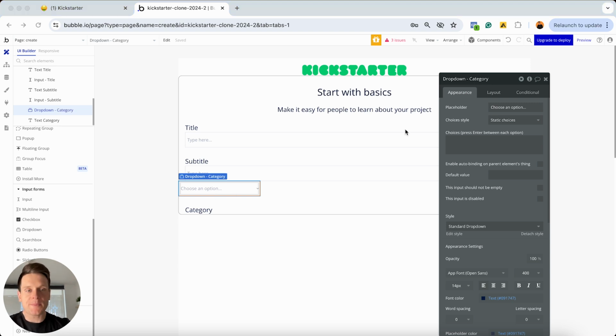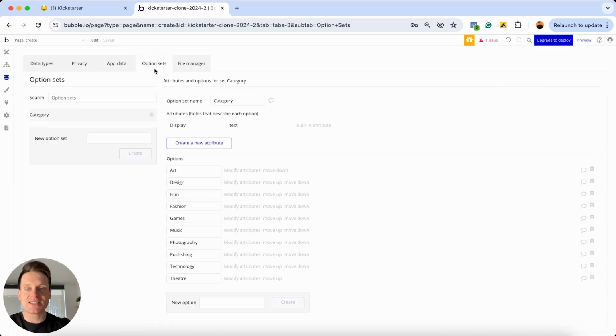Now, when it comes to a drop-down input field, the name's kind of self-explanatory. What happens with this is a user selects from the drop-down and it opens up a list of options that they can select from. Now, that list of options can be determined by something that you just type into this field here, or if you already have those options stored in your database, you can easily reference them. And thankfully, if you remember, when we set up our database, we do have those options already created as a list of option sets. So if I quickly just digress and open up my data tab, under our option sets here, we had the category option set. So essentially when someone clicks on this drop-down, I want all of these options to be displayed, and that is super simple to do with this drop-down.